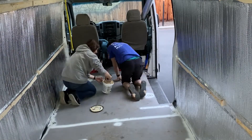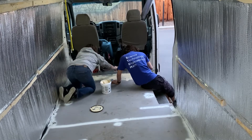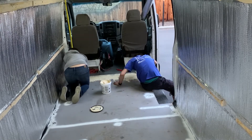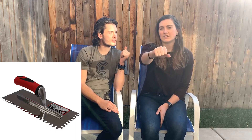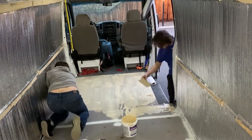Basically we're just slabbing on globs of glue, and then using the designated side of the scraper — they're called trowels — to evenly distribute. You buy the specific kind of trowel that has a certain depth to its edges so that when you scrape the glue, it leaves only the correct amount and distributes it equally, so that it remains solid and sticks evenly. That's just a lot of scraping, a lot of back and forth.